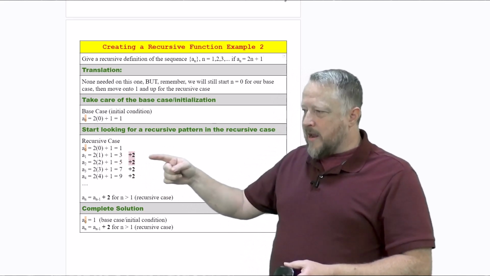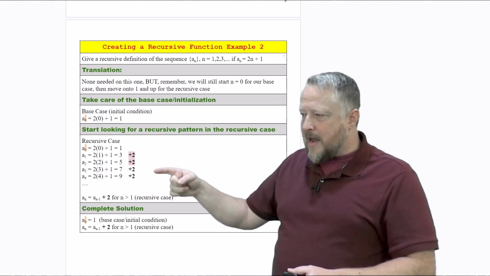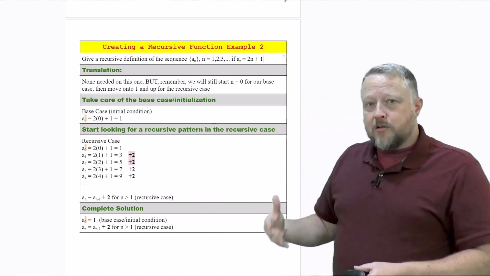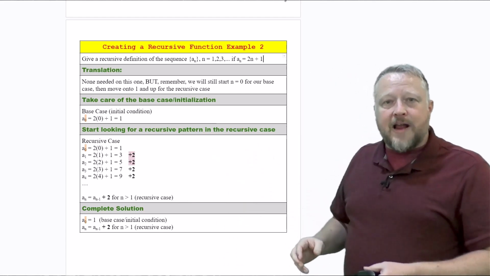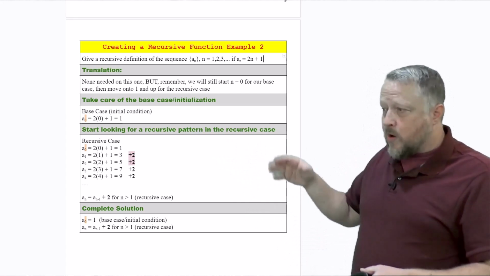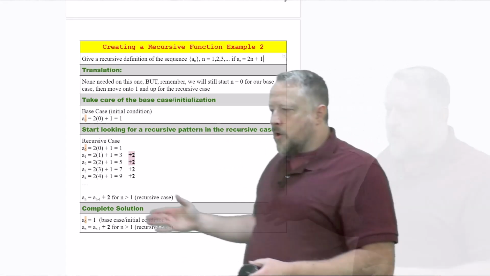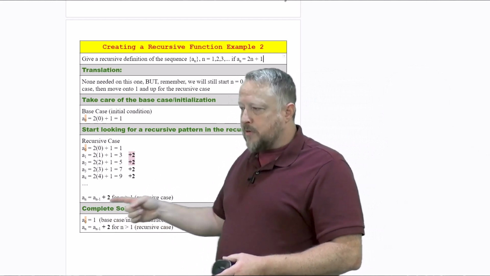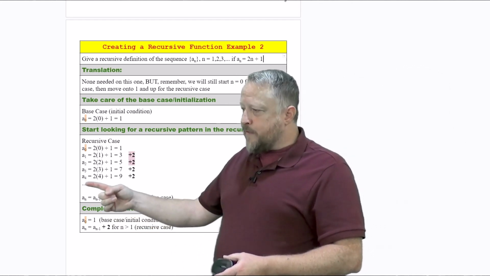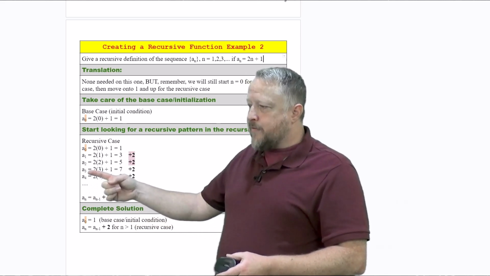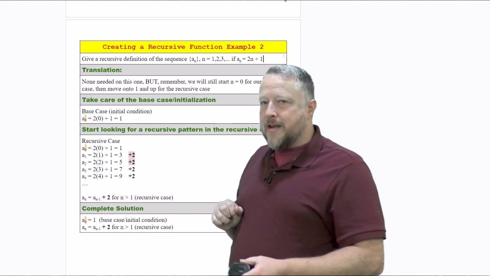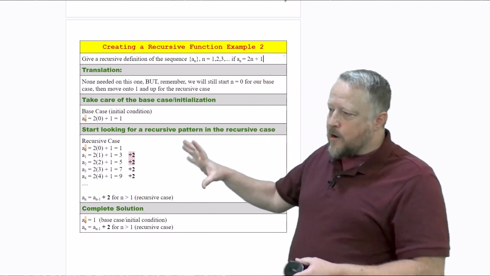You'll notice that we're constantly adding 2 to get the next term in the sequence we're creating for this particular problem. So this is how this would work out. We have a of n equals a of n minus 1 plus 2. So that means for a of 4, I would get whatever a of 3 was, which was 7, and I'm going to add 2 more to it to get 9. So that's how that overall equation works out.